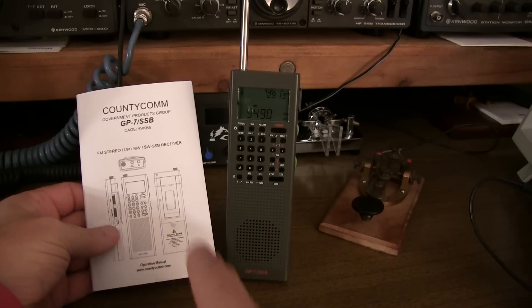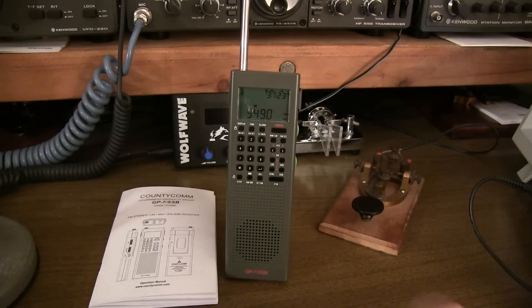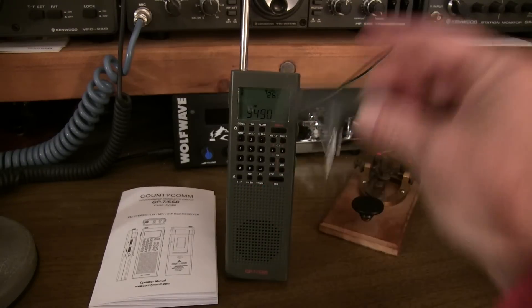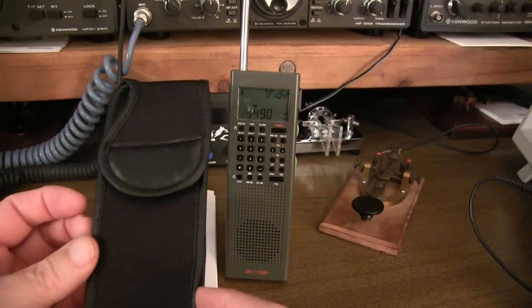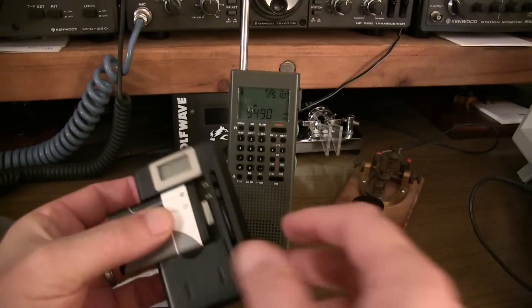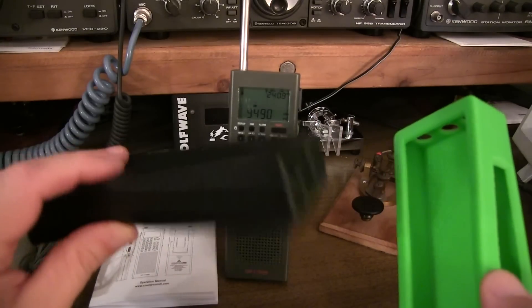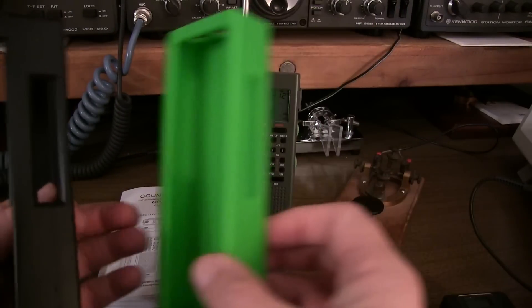The rig comes with a really nice 30-page manual that's very easy to understand, a USB cable to charge the radio, and that ferrite bar antenna you can plug in the top for enhanced sensitivity on long wave and medium wave bands - even more sensitivity than the small ferrite bar inside. It also comes with a set of earplugs and a little leatherette case. Optional accessories from CountyCom include an extended listening kit with a battery and charger, silicone rubber cases in black, neon green, and other colors.